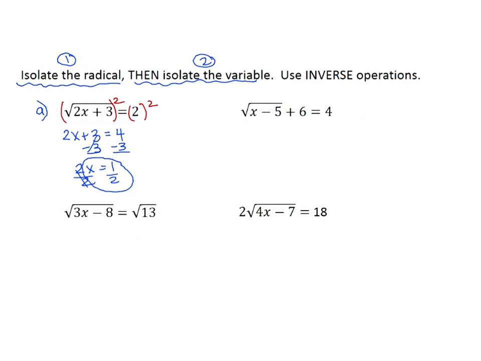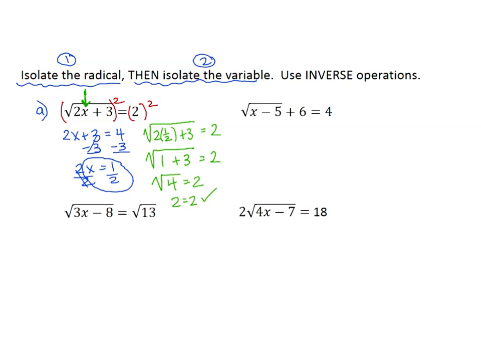Now there is one extra step that we have to take when we're solving radical equations, and that is to plug back in and check our answers. So if x is 1/2, that means the 1/2 has to get plugged in right there. So let's see if it does indeed check out. We would have the square root of 2 times 1/2 plus 3, and we have to see if that equals 2. Well, 2 times 1/2 is 1, so 1 plus 3 is what we would have in our radicand. And then 1 plus 3 is 4, and the square root of 4 is 2. So, yep, it checks out. So this is our solution, 1/2.